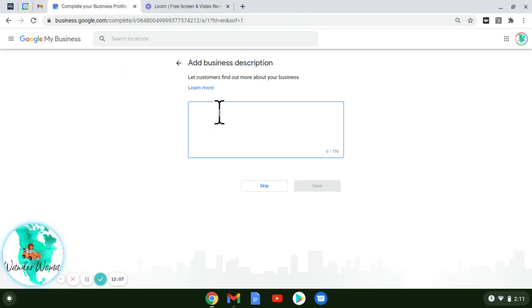So right here, you just want to be as descriptive about your business as possible. If you know keywords that pertain to your business, use them as much in this shout out as you can, and make it as reader friendly as possible as well. I am not going to do the whole 750 characters, but I'll just type a little bit here so you can get a feel for something that you might write.